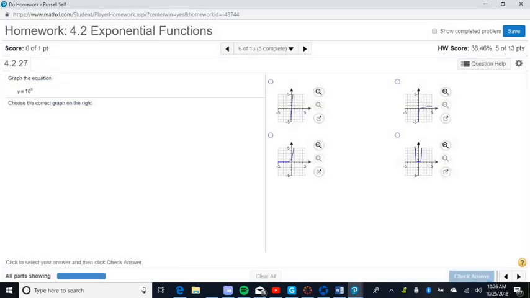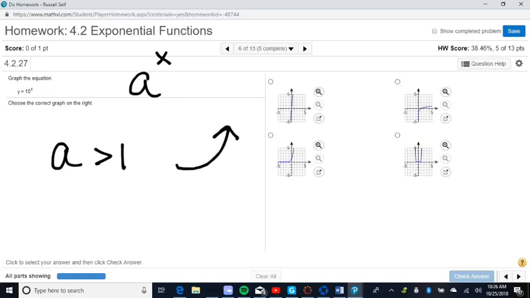Okay, now we're going to look at a couple of graphs, and these graphs are fairly easy because the function values of exponential graphs behave in a certain way, as long as you don't have anything really messy, and you're not going to in this particular case. And what you need to know is that if a, remember a is your base, right? Some a to the x. If a is bigger than 1, then the graph does this.